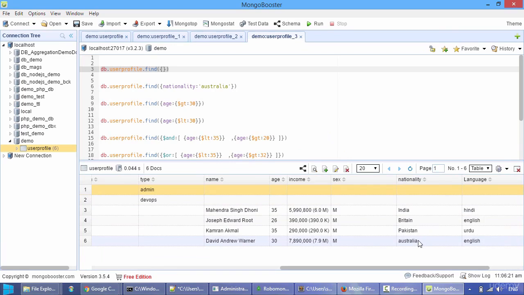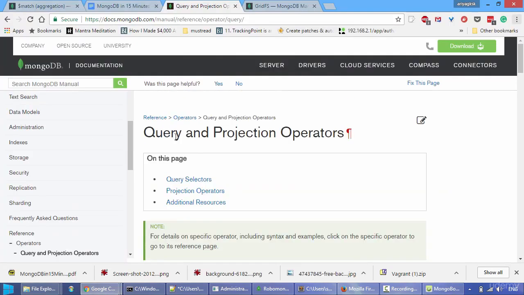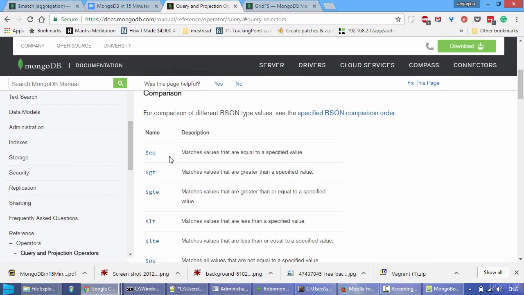db.collection.find, and we have the query and the projection as a parameter to the find method. So let's do that. Field value. So I'm just giving an empty find. So it is going to list all the elements. So we got it. The next one is nationality. We are going to select as Australia. Let me execute this one. So we must see the record only with Australia. Yes, the single record with nationality as Australia is listed here.